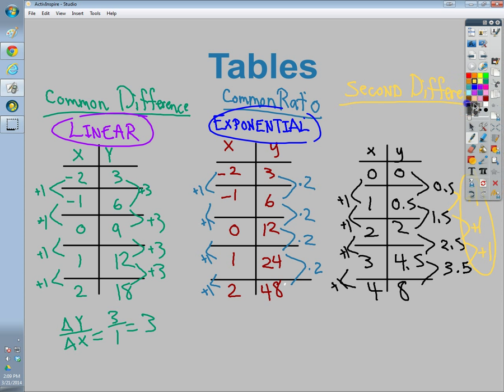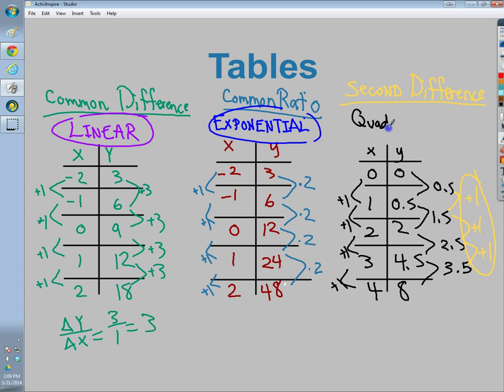Anytime you have that sort of setup, you're going to end up with a quadratic. Which makes a heck of a lot of sense. If you have a common difference, that would be first level. It's linear. A linear equation is y equals x. If you have a second difference, like you do here, you find no common difference the first time you try it, but then you do it again, you get a second difference. Well, it's a second dimensional difference, so y equals x squared, so it's quadratic.